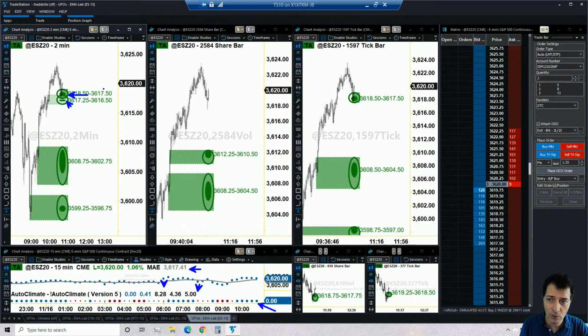Since the top UFO has an ending price of 17.5, well, 41 is indeed below 50, right? It's indeed below 50, and therefore the key UFO for the trade really is the one below, not the one above, even though the one above is a nice one to see, because basically it's telling you that the climate is propagating with more on-field orders being added.